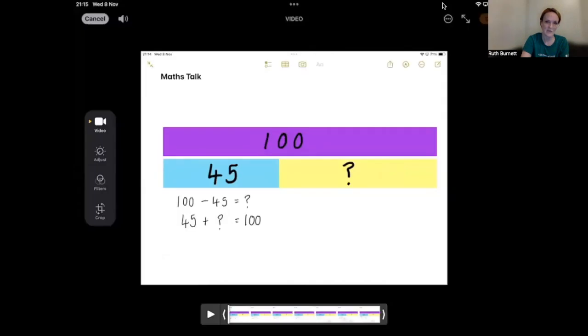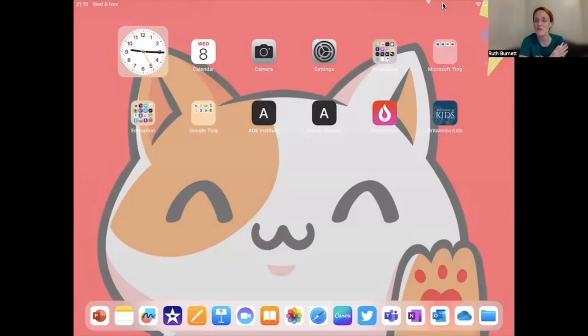Using edit and using the little handles to trim out the bit where it's all setting up for screen recording. Just discard that. You can use it as a notice board. You can use it as a whiteboard for them to record them explaining their thinking or their planning or their ideas, whatever. They can then share that with the teacher via AirDrop, who can either cast it onto the Promethean board or can share it by the wire or whatever, so that they can share it with the whole class. Or it can be sent to the teacher.